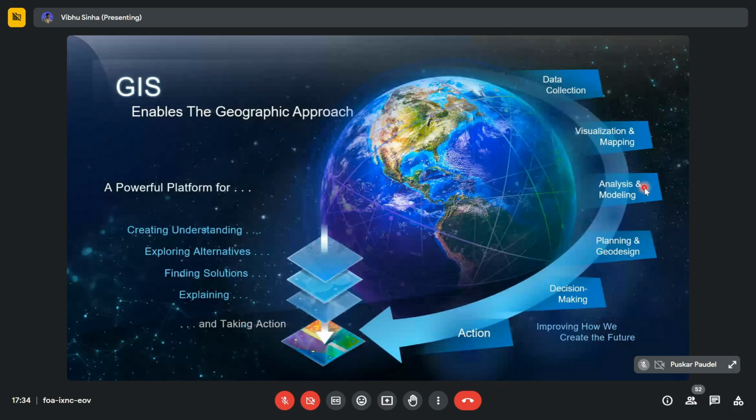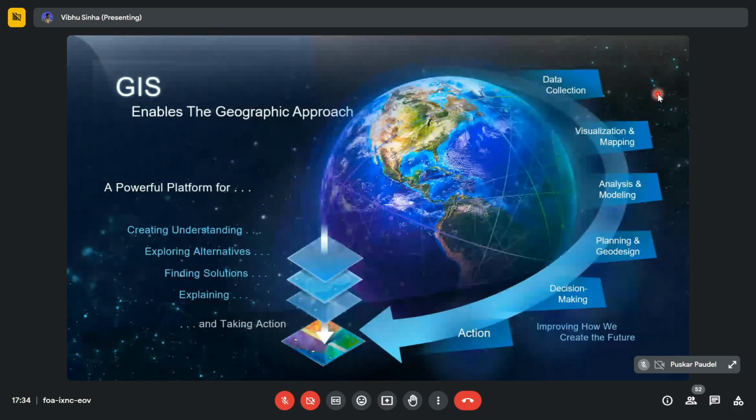So how do you do that? You go about a data collection exercise. You try and get all the data, put it on a map, visualize it, map it to your heart's content, put in the best cartography. Probably Pawan will have a very nice session on cartography. He might have something to talk about the cartographic impact of how you bring the most impact out of your data. Very important part of GIS and representation all through, right?